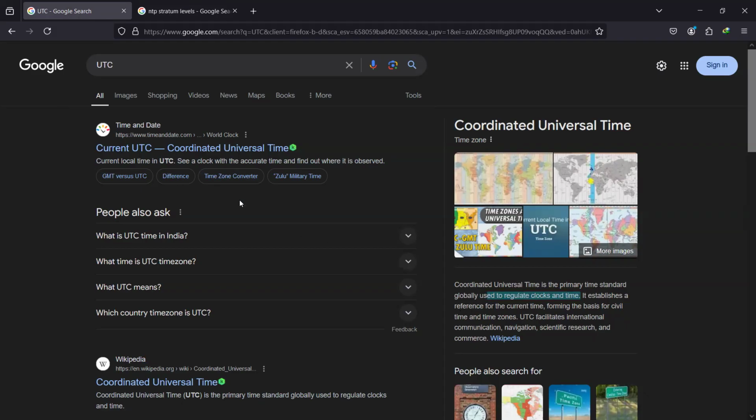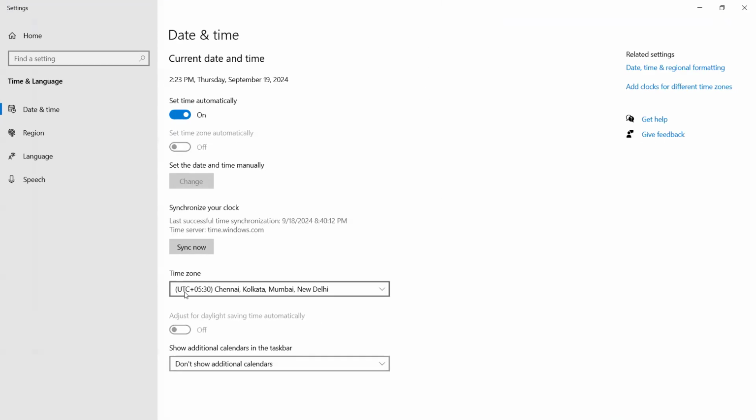Okay, so you can check this, right? You can go and check your clocks. If I click on adjust date and time, see this is the settings menu. Do you see here? It is UTC plus 5:30. So this UTC plus 5:30 is basically our IST.